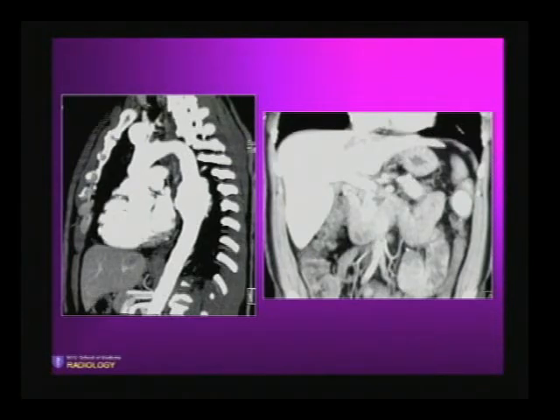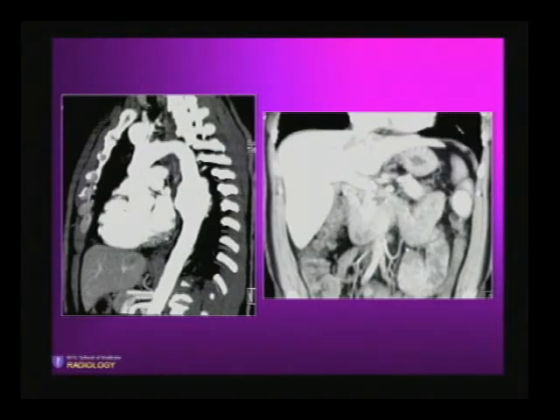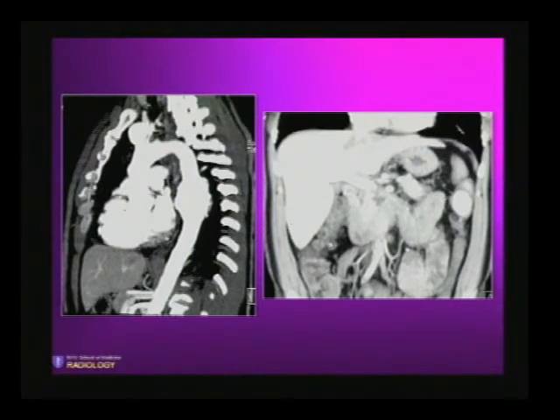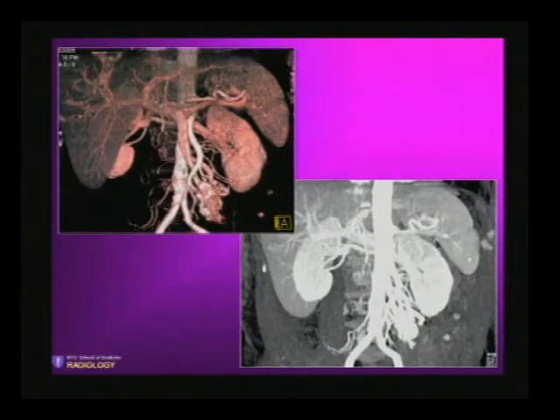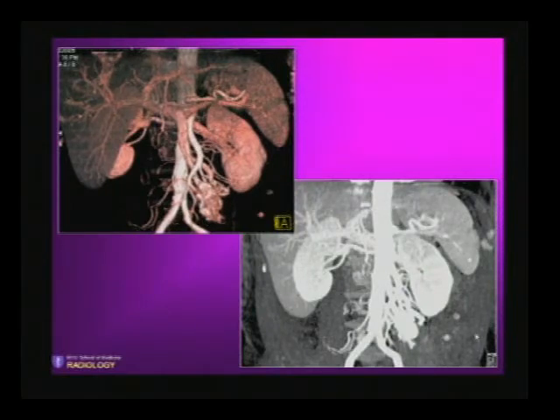Here's a patient sent for a thoracic aortic aneurysm. These two images were obtained during the exact same acquisition — a thoracic protocol, probably about 20 to 30 seconds after initiation of the bolus. What you see is portal venous enhancement of the liver, which you generally don't see until about 90 seconds. This is actually due to a large mesenteric AVM. Here's that same arterial phase acquisition — you can see the superior mesenteric artery, the AVM, and the early filling of the portal vein, both in volume-rendering and in MIP.